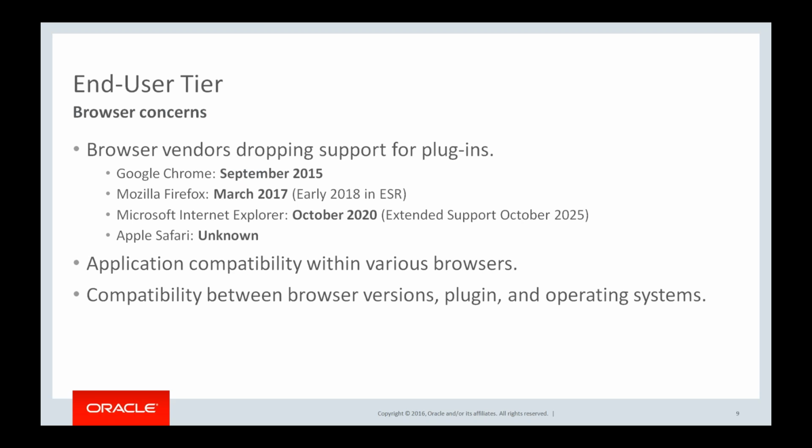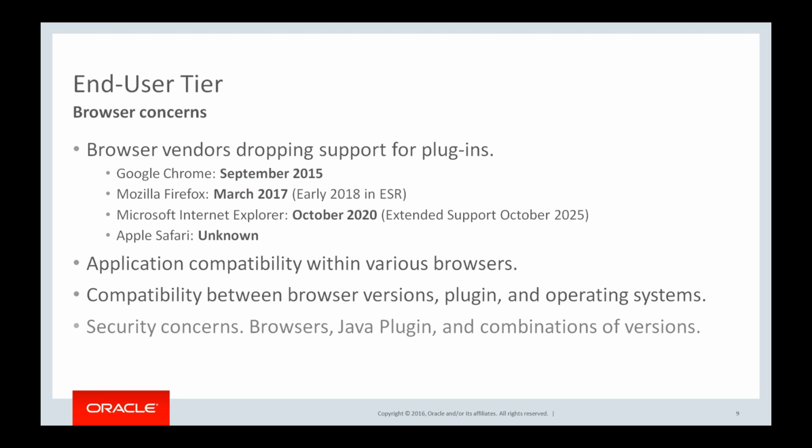Then, of course, there's the complication of the compatibility between the various browser versions, plugins, and operating systems, right? Which browser version can I use with which Java version and on which platform? That also becomes a stressful point for most organizations as well. And certainly, last but not least, are the security concerns regarding each of these items as well, whether it's the plugin, the browser, or some variation of both.